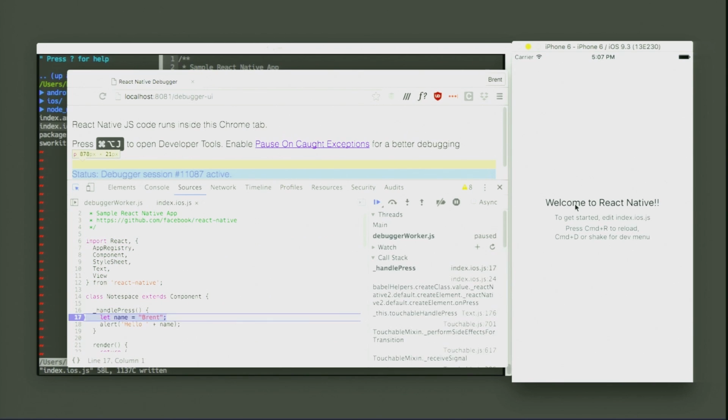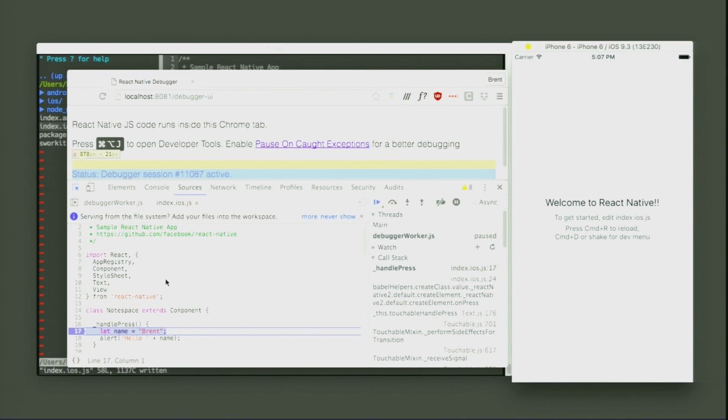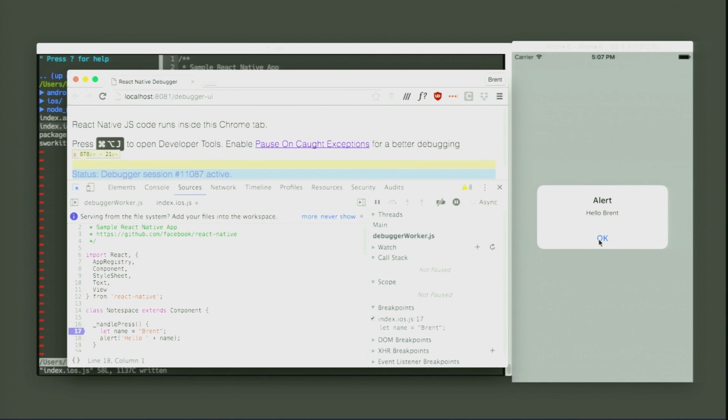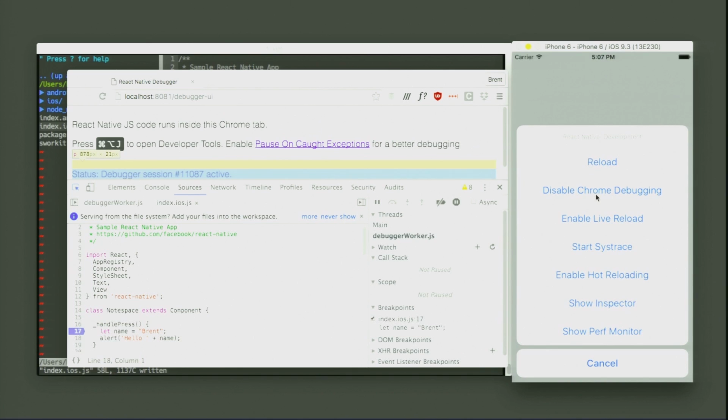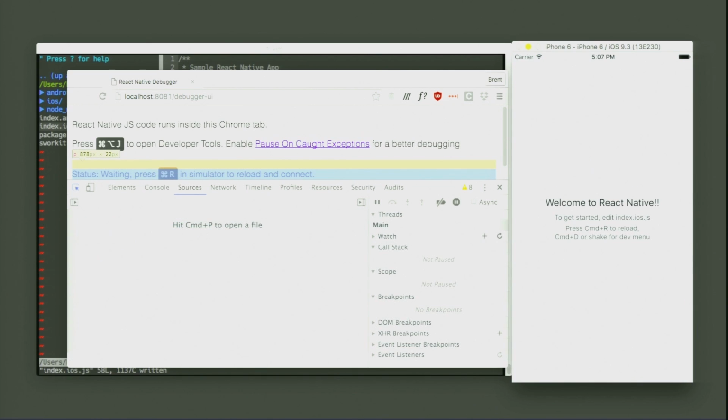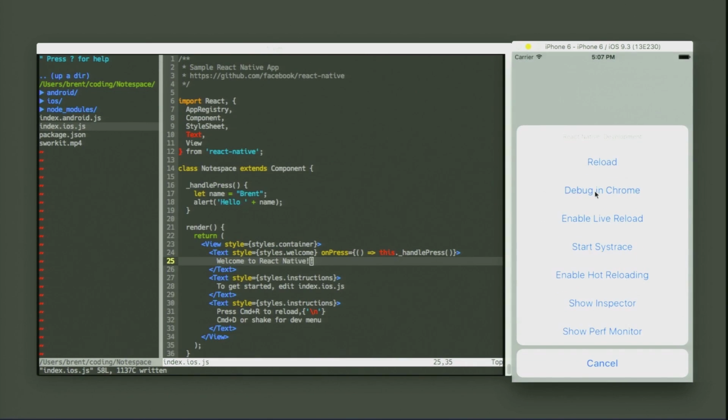So here I just open up the app, set a breakpoint, and step through it, seeing that the value's set to this now. Then let's continue past that, and we see the native alert dialog pop up. So you get source maps, so you see it in the original format. You don't have to do any weird translation of that in your head.